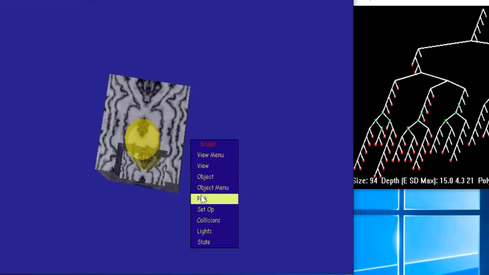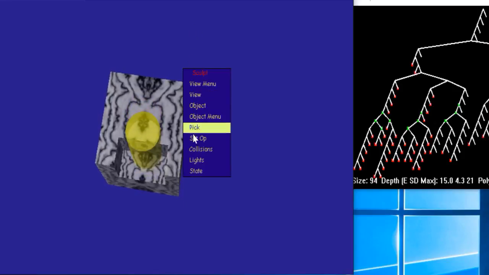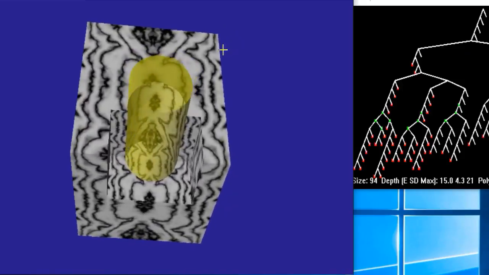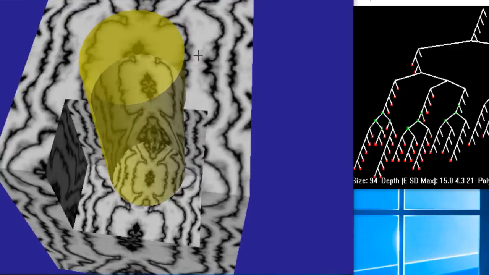And now I will add it and make sure it's deep enough. So now it's been added to the original big cube, and because it's transparent, we can actually see the volume where it's been added. And the policy on the set operation is that the cylinder took precedence over the cube, so it acts as if it did a subtraction first and then did the addition, but really it was just one operation.